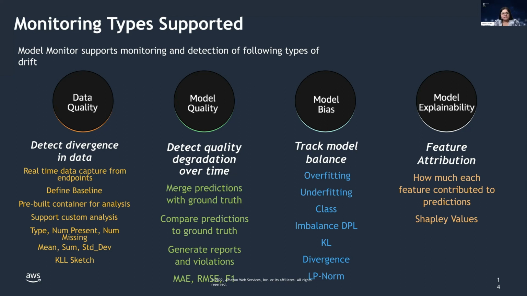The other one is bias. Ray already mentioned it. And then the model explainability. I should mention that for model bias and model explainability, the SageMaker Clarify is a tool that we use typically, because Clarify is used for model explainability, and it wonderfully integrates with the model monitoring service. So you can basically use the SageMaker model monitor and further use Clarify to talk about the bias and explainability. In today's presentation, I'm majorly going to focus on the data quality and the model quality. And let's do that. If you can go to the next slide.